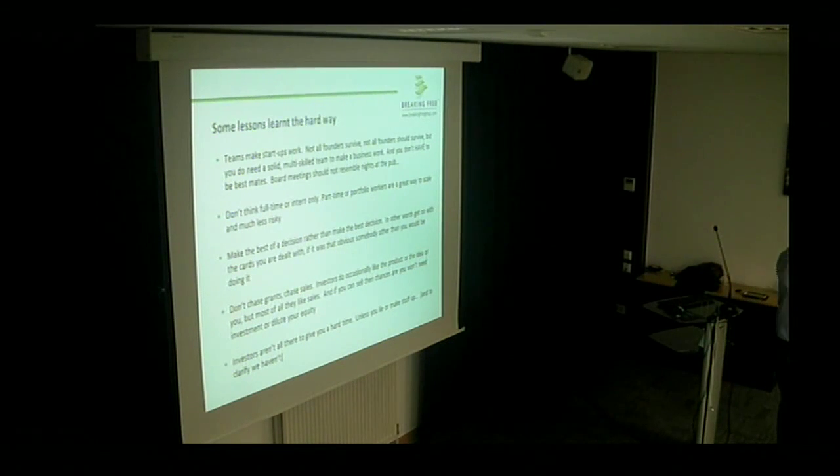Chase sales. I came from an investing background, and investors are mostly impressed if you can sell. And if you can generate cash by selling, then actually often you either don't need investment, or there are too many investors, because they look at the fact that you can sell. And ultimately you grow a business typically, and tech occasionally can be different, but broadly the same dynamics work. You've got to be able to sell. And if you can't sell, get somebody who can sell.